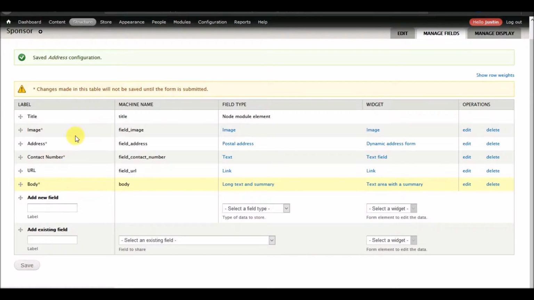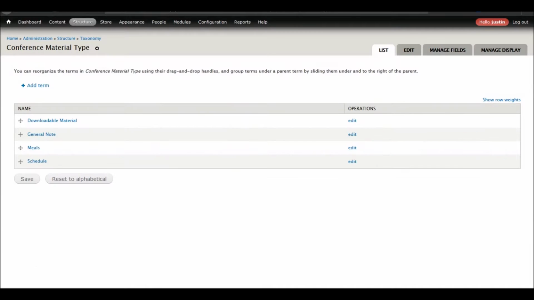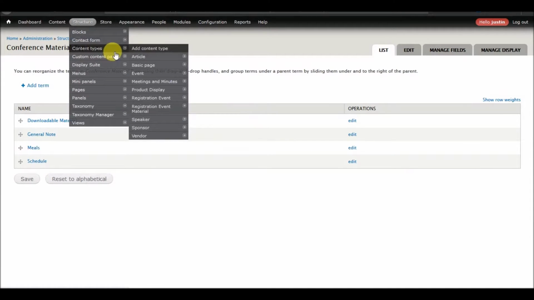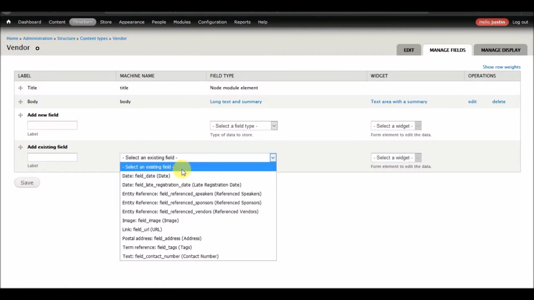Same exact fields. Again, there's going to be some different fields. I'm going to go back to speaker and sponsor in a second, but we're going to just finish completing the exercise by getting the same fields on each one of these.